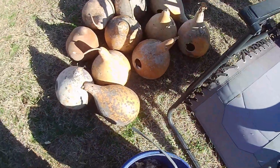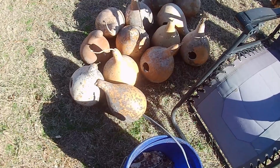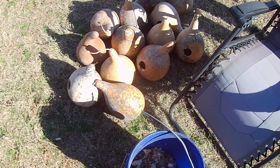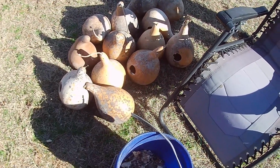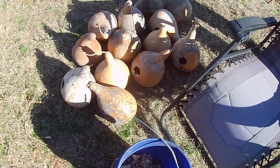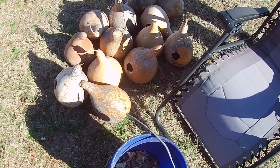Which those, if we don't put anything on them, they'll last about 2 or 3 years. You'll lose one all too long. Now you could sand them a little bit, knock the scale off, and then give them a clear coat, and they'll probably last 4 or 5 years. But we don't do that. We just make it as simple as possible. Just hang them up and let the birds enjoy them.